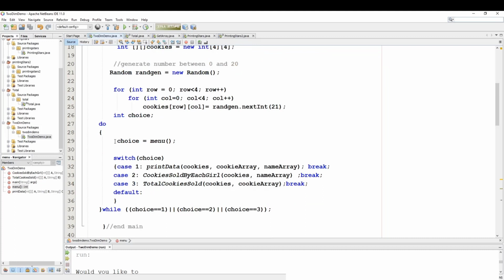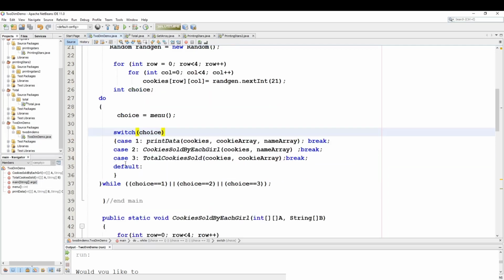We've offered a menu of choices to our user. Depending on what that is, we will call the appropriate method. And we've put this in a loop so that we do it over and over again.